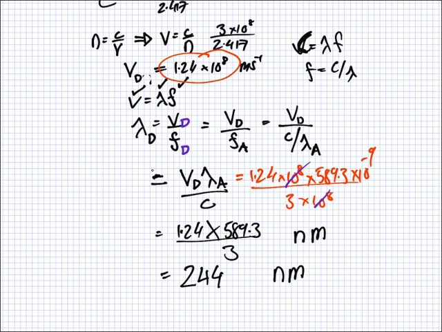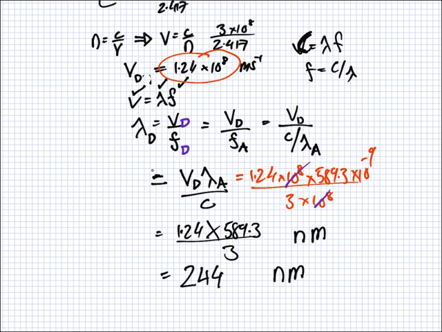Now, what's happened to the wavelength? Has it gone up or has it gone down as it moved from air to diamond? Yeah, so the wavelength has moved down, right? What's happened to the refractive index? Did it go up or down when it went from air to diamond? It went up.